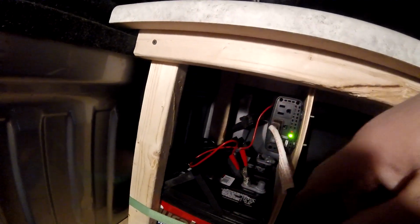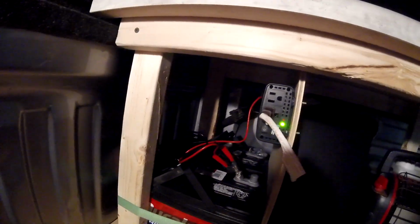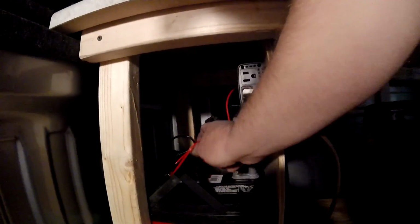Okay, so I got my inverter running off the 12 volts. These are little clamps they give you with the inverter. I'm going to do away with those. I just put them on there to get this light turned on, so I had some light inside here in the garage. It's dark in here. Got that light at Salvation Army for like, I think it was $3. But these will get wired into a fused rig runner.